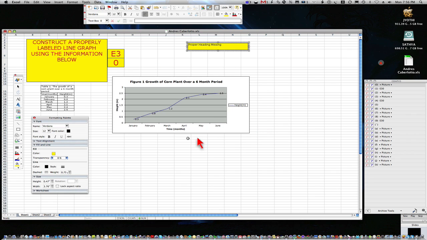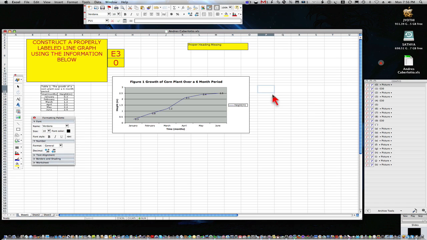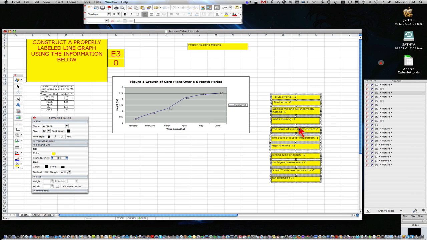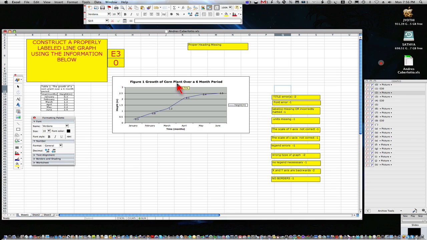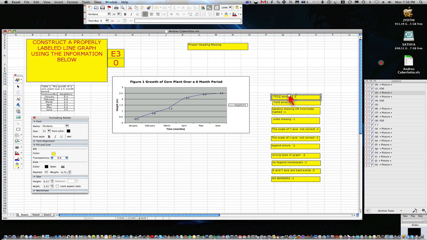And then what we'll do is we'll drop in our little clips for the grading assignment. And now these are ones that have been predefined to the students in advance. So I'll just put a little mark here, paste it in. And these are the deductions that I make and the requirements that they must have on the graph. So what we'll do is we'll look over at their title. They've got a couple of mistakes there, so I'm going to bring over the title error clip, put it there, and they need to have this on the corner with a period after the 1.